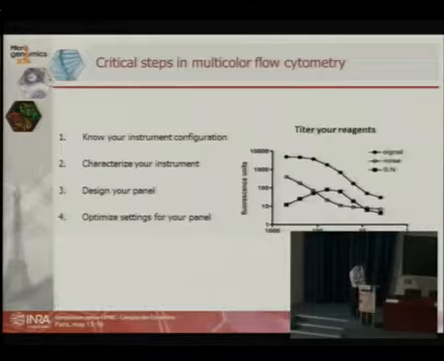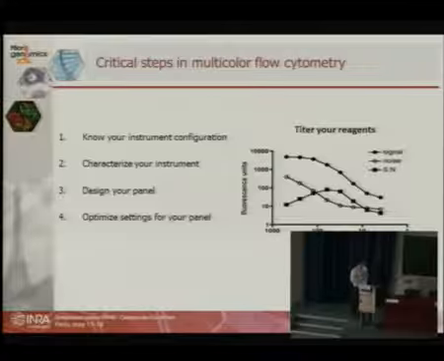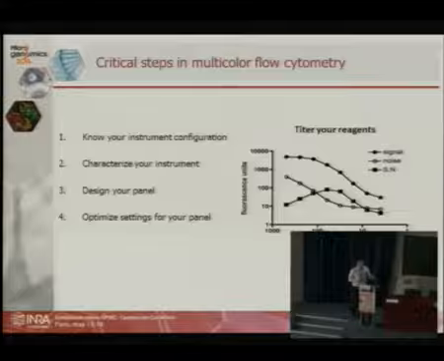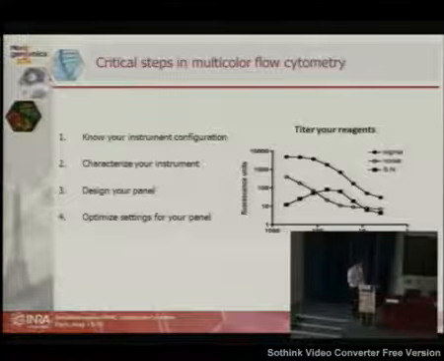spread data. A very crucial thing that lots of labs also don't do, and they should do, is titrating reagents, because if you have a reagent that you use at this level or at this level, of course you will contaminate your negative fraction with positive cells of one given lineage that you maybe would like to exclude because you put this marker in your panel. So titration is crucial.